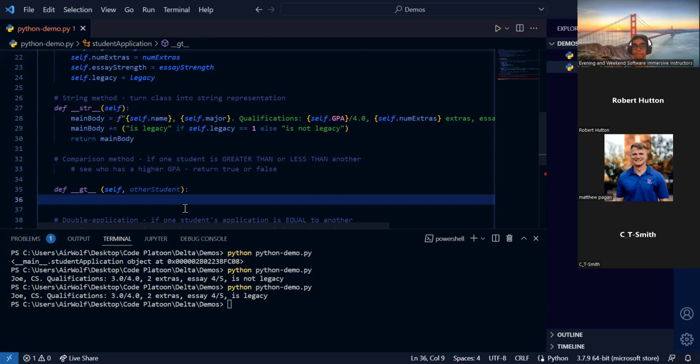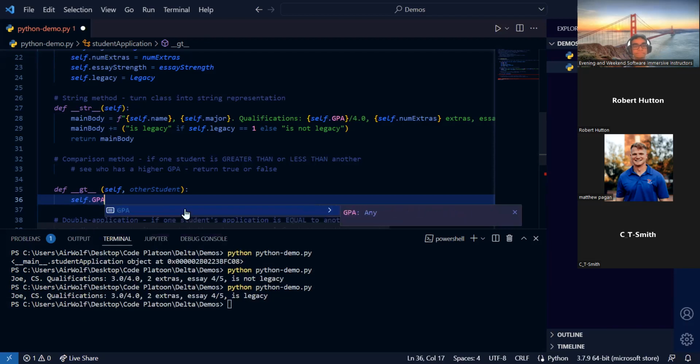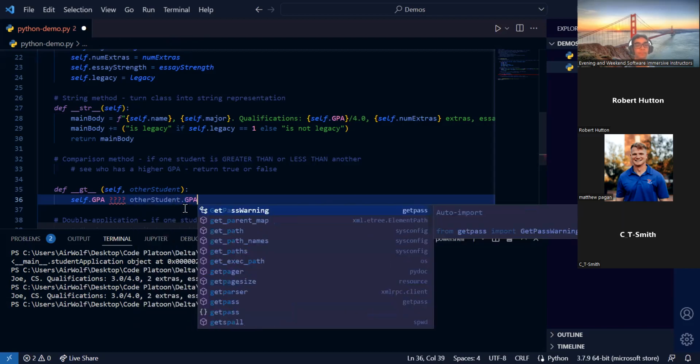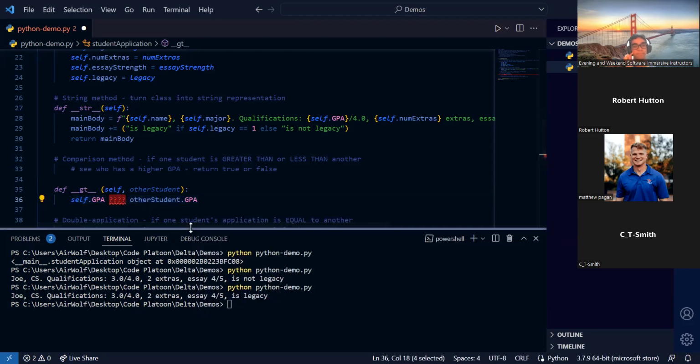Okay, how would I do that? So what would I put in the middle? Would it be greater than, plus, modulus?